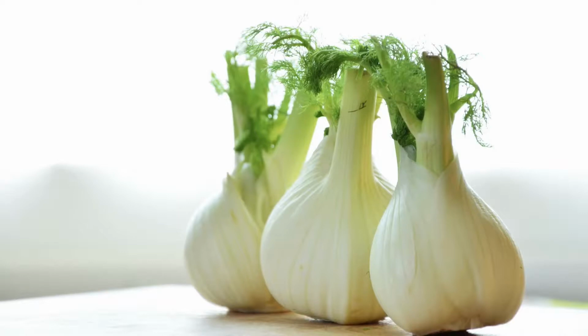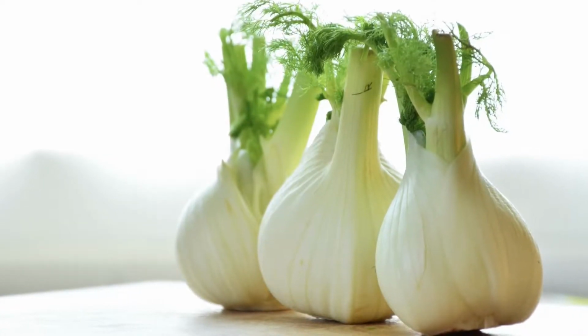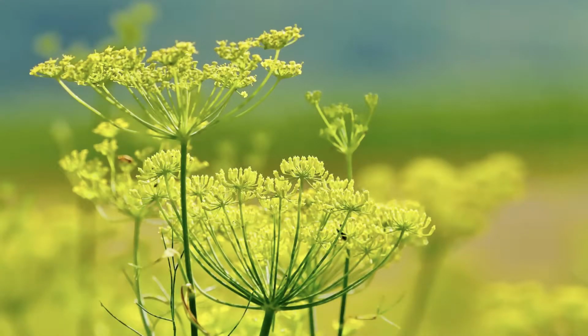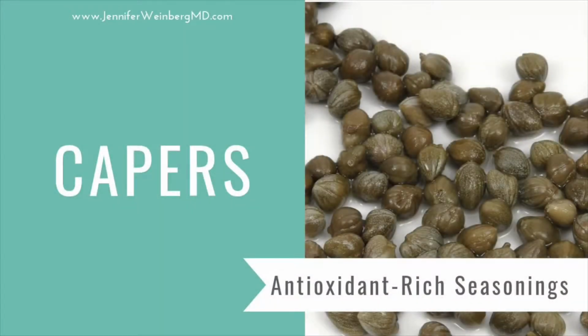It's delicious raw in salads or roasted to bring out its flavor. The green, airy fennel fronds have a light texture that adds something special to salad and a taste like fresh anise. The yellow flowers contain coveted pollen, which has a sweet and dynamic flavor used as a spice, while the seeds can be used as an herb in cooking or dried to make a delicious tea which benefits digestion.